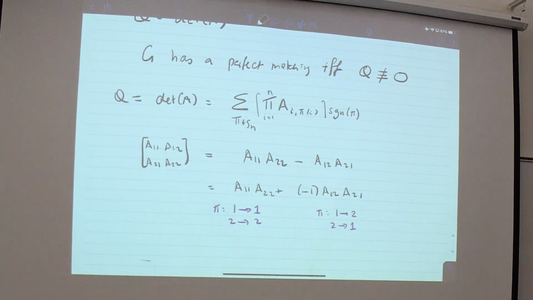Notice that there are exponentially many terms in this expression, right? Because the number of permutations on n elements is n factorial, right? Which is 2 to the n log n. So what you don't want to do, I mean, if I said, oh, G has a perfect matching if Q is identically non-zero, one solution is, okay, let me just write down this determinant explicitly and see if it's identically non-zero. You can't do that because it has exponentially many terms. You cannot write this down explicitly, okay? But what I can hope to do is evaluate it. And there are ways to evaluate a polynomial efficiently, right? And then hope that I can do something reasonable there.